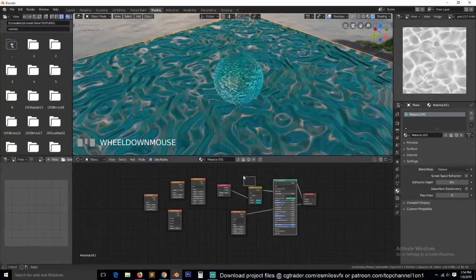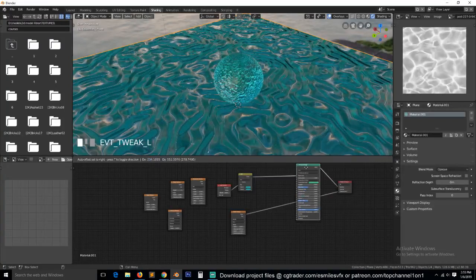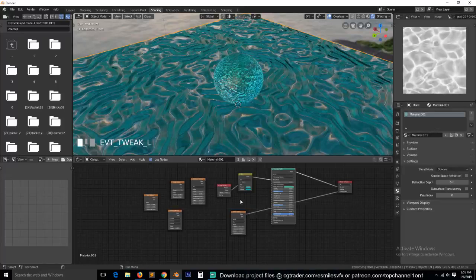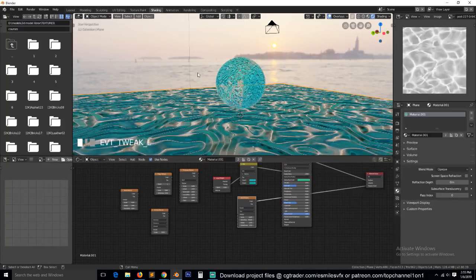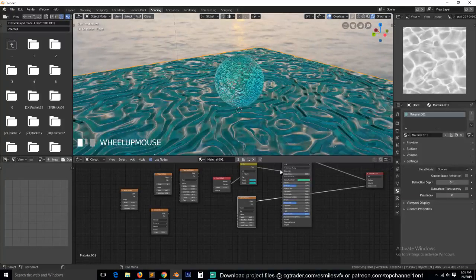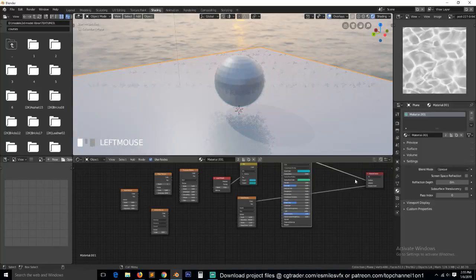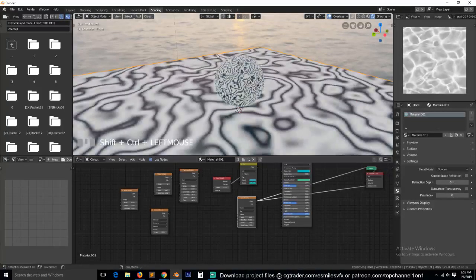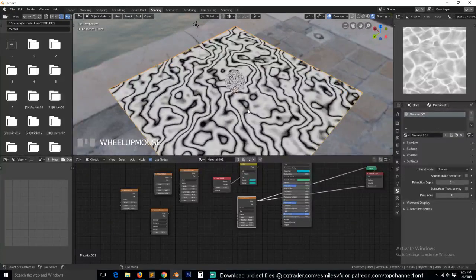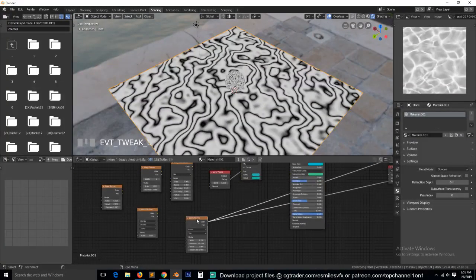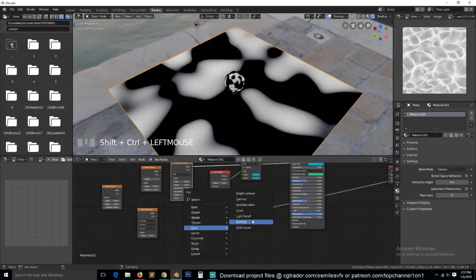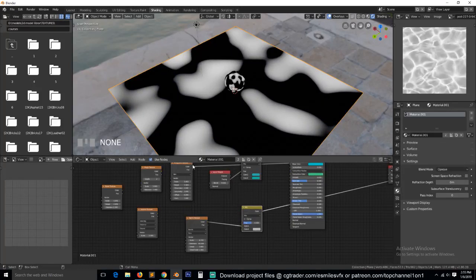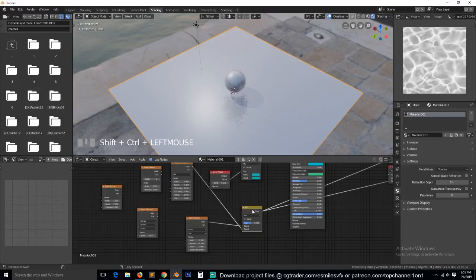So before we worry about the color or the look of the water, we can first play with the texture itself, so that we get the displacement right before we do anything else. So what I'm going to do is first switch off this and maybe just preview the texture. So this is what we have. You can see it's very low detailed. So we can blend this texture with say this texture here, we can add a color mix node, and then bring this with this, and to preview this node, just hold Ctrl Shift and then click on that node.